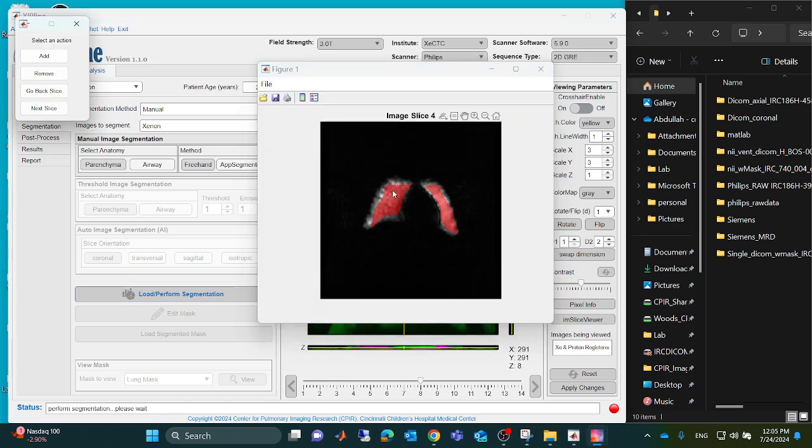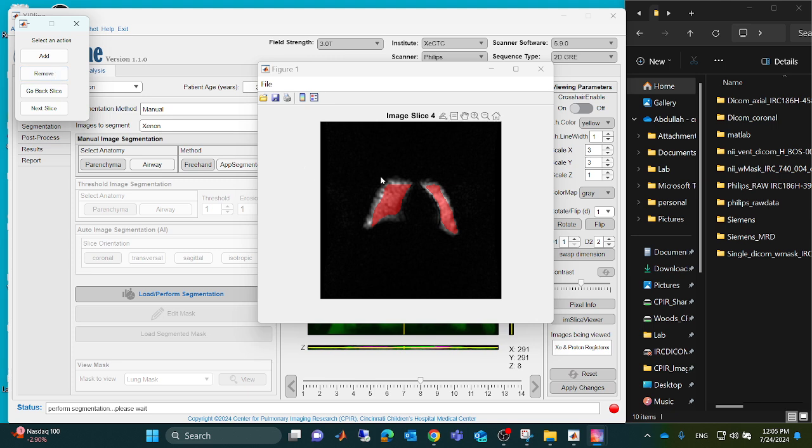One thing I have to mention, if you do this manually by hand, you have to be an expert when it comes to the lung parenchyma boundaries, and especially when it comes to sick patients when you have lots of defects. So could be the half or the entire lobe is gone. So you have to know a little bit about the lung anatomy to be able to perform the segmentation accurately.